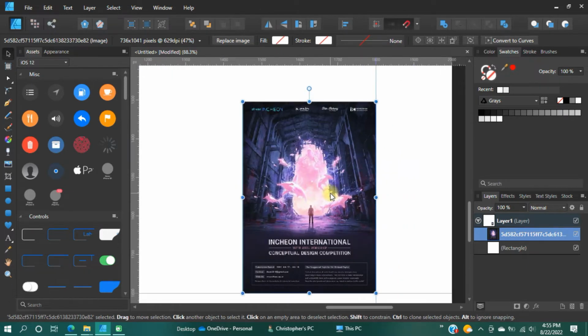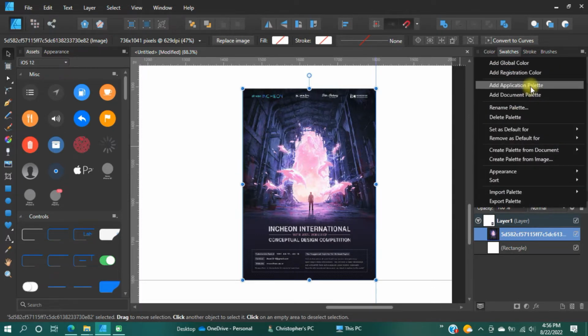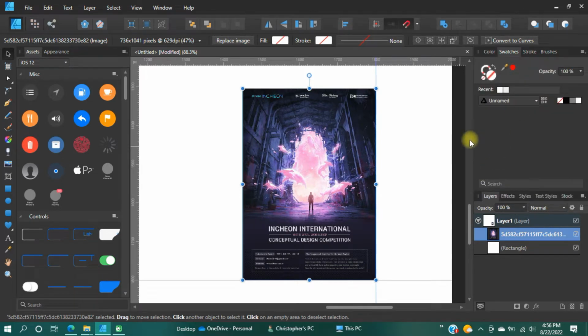Affinity Designer has this button where you can create a palette from a picture. All right, create a palette from an image, but we are not going to be using that. We just pick our palette from here. Let's take this, then add it, and then pick another one.